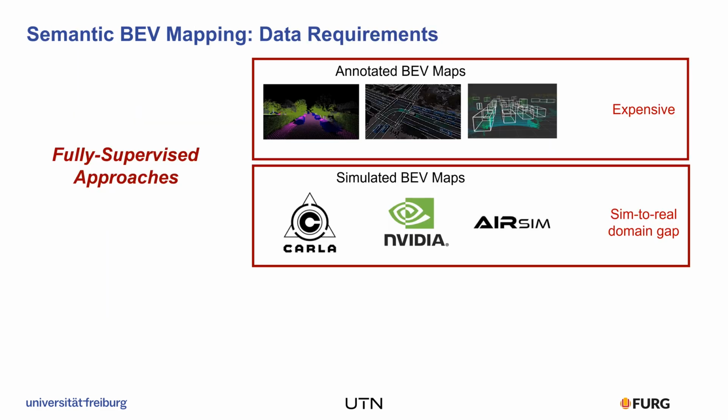Existing bird's eye view mapping approaches are trained in a fully supervised manner and thus require large annotated bird's eye view datasets. However, bird's eye view dataset generation requires annotated LiDAR point clouds, HD maps, and 3D bounding boxes, all of which are resource intensive and difficult to obtain. Some works use simulation environments to obtain the bird's eye view ground truth labels, but they suffer from a large domain gap between the simulated and real-world images.